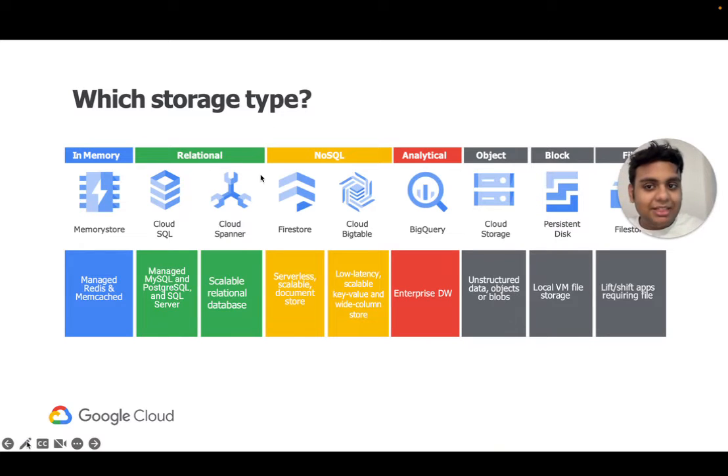Relational means data which is stored in tables, right? For example, we have done RDBMS in our courses. If you're from the ACET department or AIIT department, you might have a course called RDBMS, where we store data in tables, which is called a relational database.